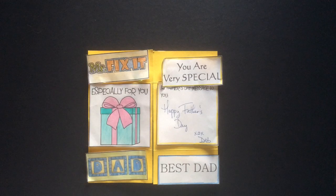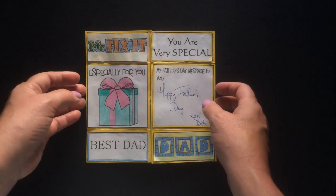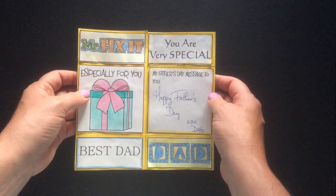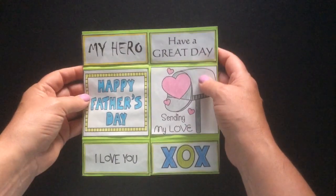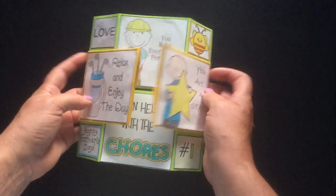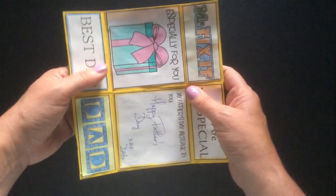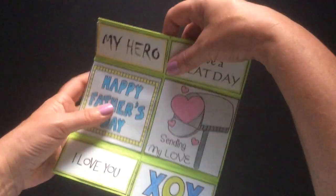Let me show you what mine looks like — there's the last page completed. To go back to the beginning: open it up, tuck it under, rotate it. Oh, that's where we started! Open it up, tuck it under — notice I can see part of the third page starting to appear. This time you just tuck and then rotate it, opened, and rotate it again. And there you go — open it up, tuck it under, rotate it. That's so much fun!